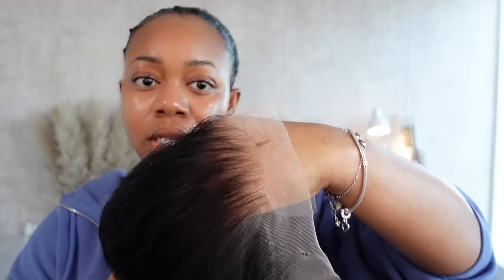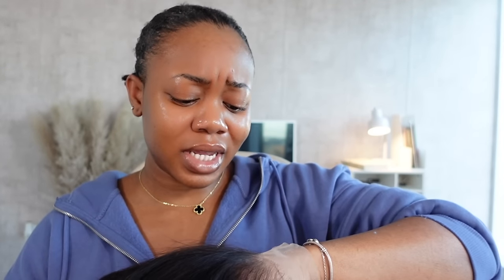Okay, so let's get into finally installing her. First thing we have to do is tint the lace. I'm not sure if it's HD or transparent lace. It kind of looks transparent, but I'm gonna put the specs down below. Tinting the lace with my foundation.